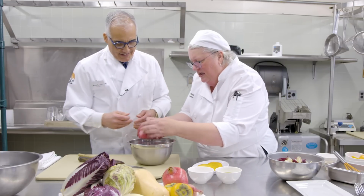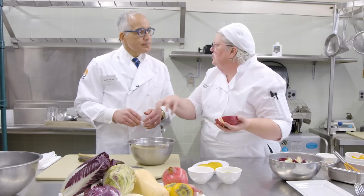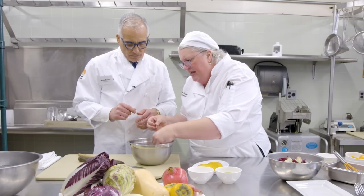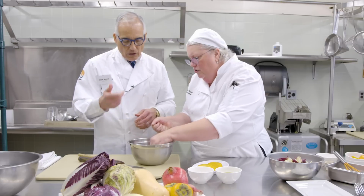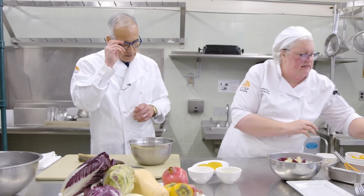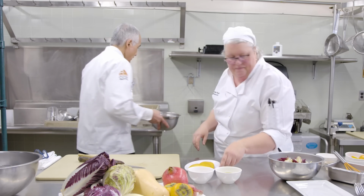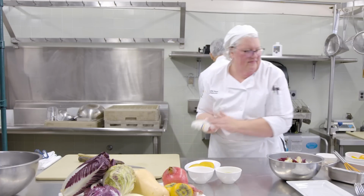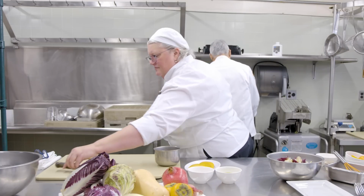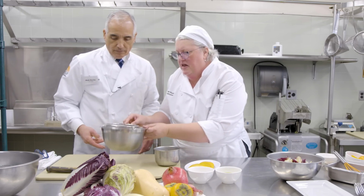All right, that looks pretty good. The water does a couple things. It keeps stuff from bouncing around. It catches the juice, so the juice goes in there and not on you. And there's little white bits of membrane, and you'll see that the membrane floats, so it's really easy to clean out. Now all we do is strain this, and then we're going to have all these beautiful pomegranate seeds. If you want to take this right behind you, there's a small sink, and just strain those out. Fantastic, and they can just sit there and drain until we're ready to use them.